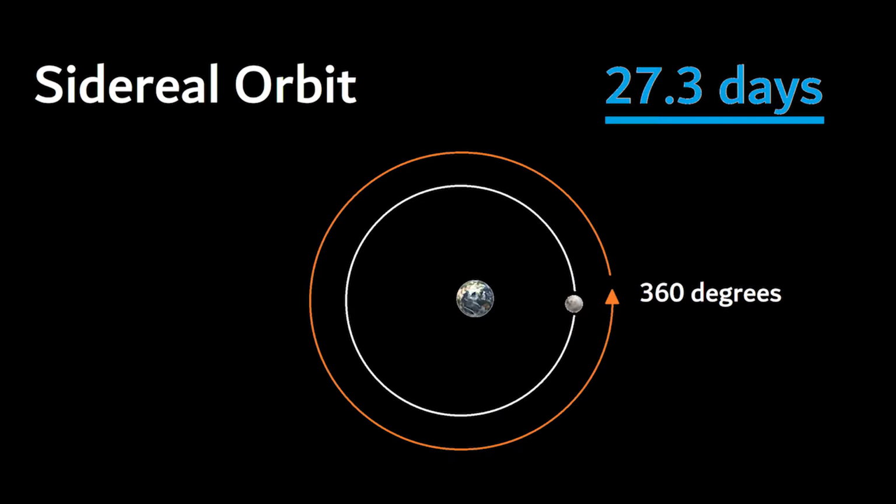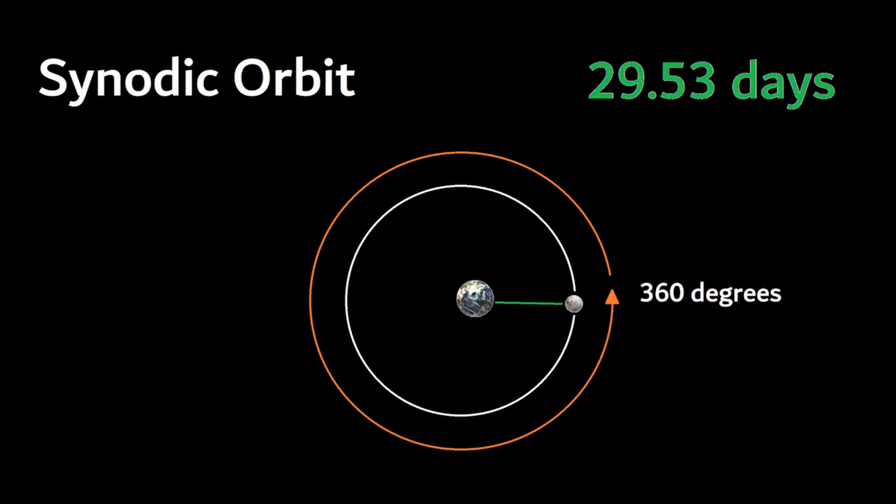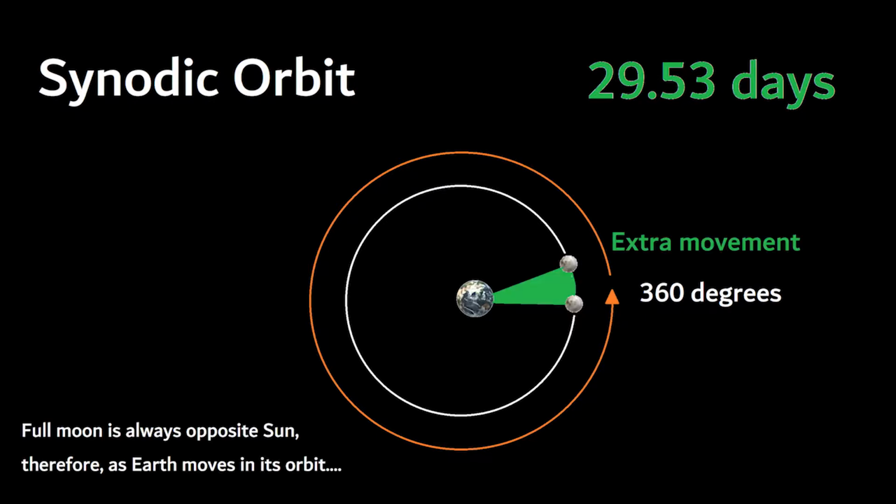In order to fully understand why Mars doesn't have months, we have to understand why Earth has months. In my previous video, we talked about how we measure 2 types of orbits for the moon. The first is the sidereal orbit, which is when the moon follows a 360-degree orbit around the Earth. The second is a synodic orbit, in which the moon goes around the Earth but is counted from full moon to full moon. The synodic orbit is a bit longer than the sidereal orbit by just about 2.2 days. And it's this synodic orbit from full moon to full moon that gives us our months.